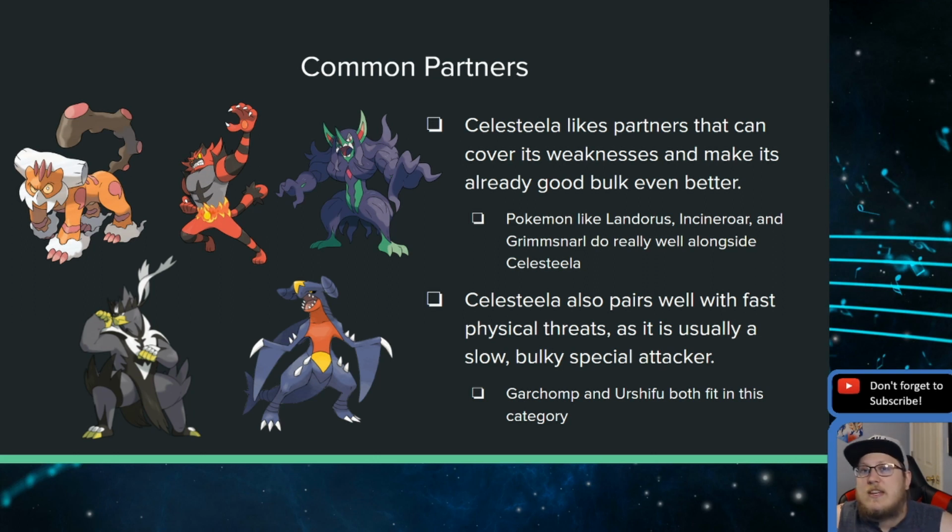Pokemon like Landorus-T, Incineroar, Grimmsnarl, anything that can set screens, can do Snarls, Intimidates, Will-O-Wisps, Eerie Impulse, things like that, really, really help out Celesteela a lot in just being this annoying bulky Steel type and just sits on the field forever.